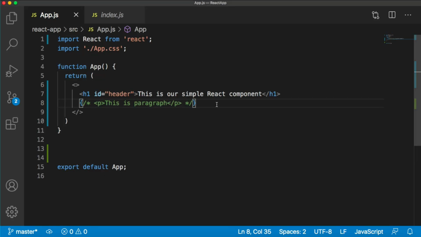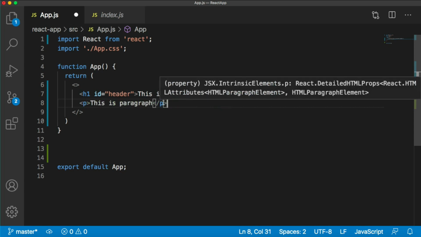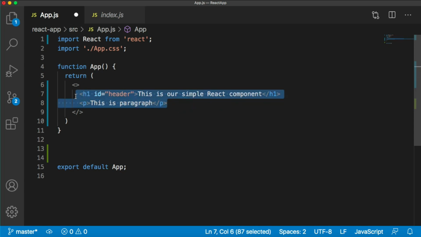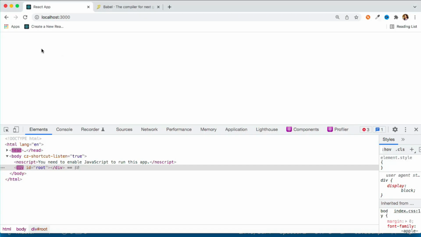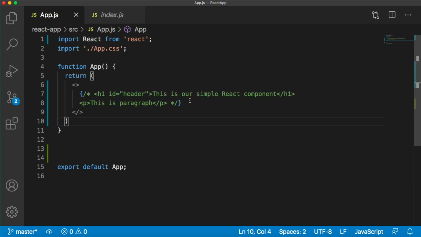And similarly, you can have a multi-line comment. The same command you will use for uncomment. And if you have more than one line, just select all those lines which you want to comment, and then you can use your shortcut Command and / for Mac and Control and / for Windows. So it will comment all those elements that you have selected.